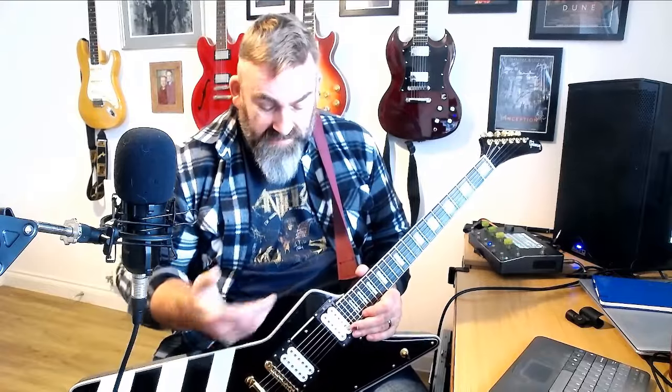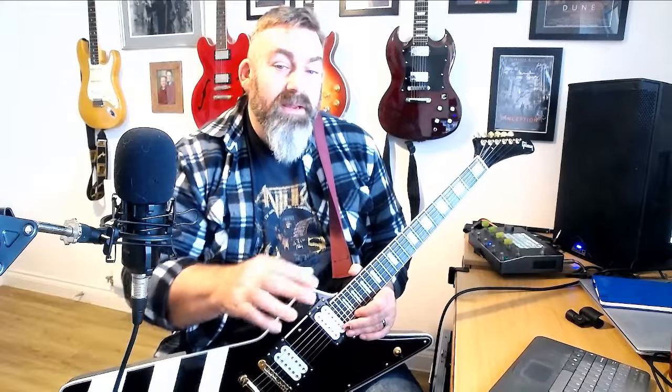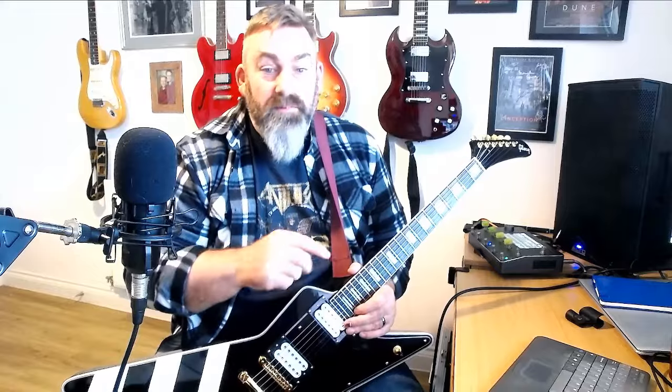So let me read you out the specs on this. So these are the specs off the website, which I ordered it from. So, roasted mahogany body. I can't tell without taking the paint off or taking the pickups out. I normally change the pickups myself, but this one, I'll explain a little bit, the difference is why I couldn't see that at the time, because I didn't actually fit them.